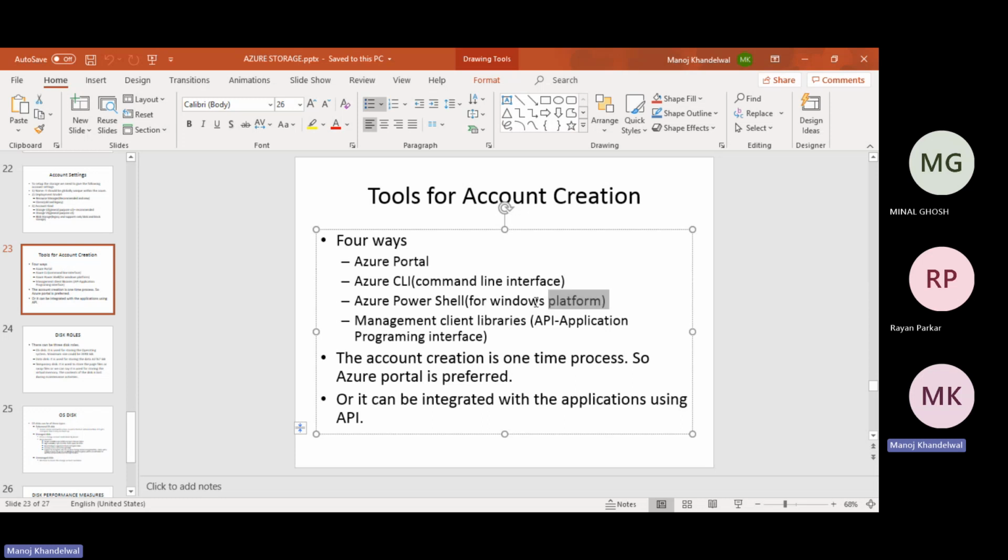तीसरा आपका Azure PowerShell. Azure PowerShell क्या होता है कि you can download some Azure power utilities, and you can give commands from your laptop without connecting to the cloud.